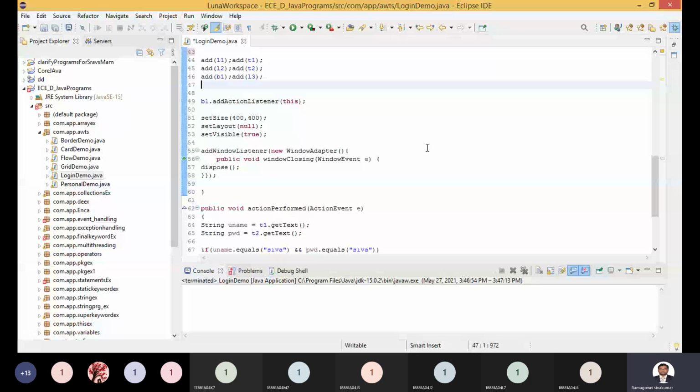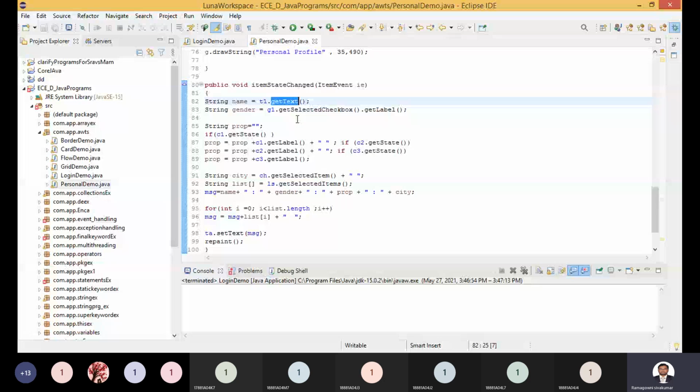So we are writing logic inside the method that contains the ItemEvent. For getting the gender, male or female value, from this field, get the selected male or female. And for properties, c1.getState and choice.getState methods are predefined, and we will get the properties. Okay, and we can display it.